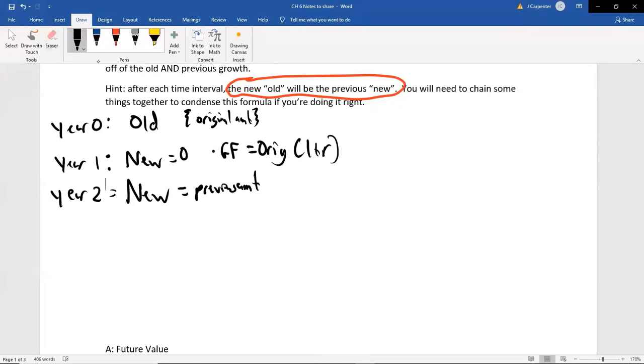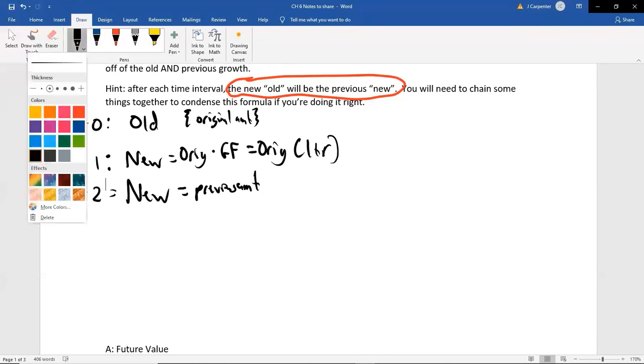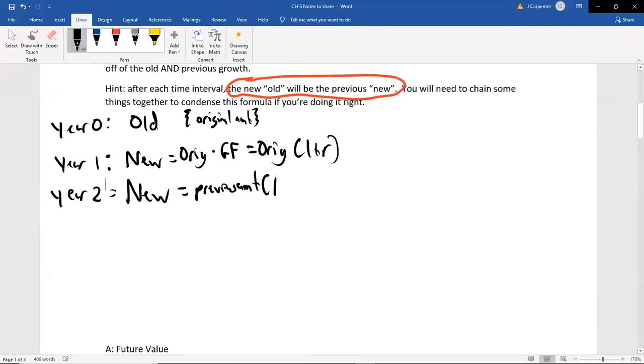It's a little more sensible that way. Because if I say old, you might be thinking in year 5, I'm talking about the old of year 4. Okay, so the new amount should be the previous amount times the growth factor, which is 1 plus R. But here's the thing. The previous amount, this is like us linking that in Excel. It's the ending amount from year 1. In year 2, the previous amount means the ending amount from year 1. So those two things are the same.